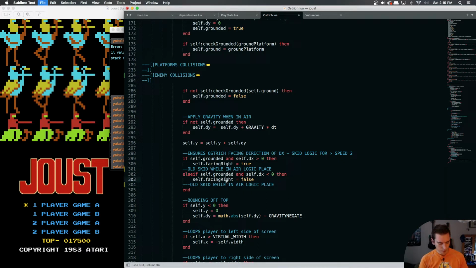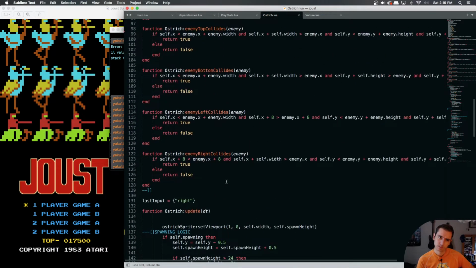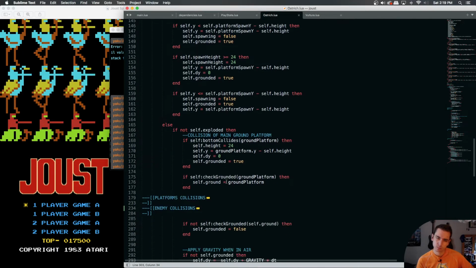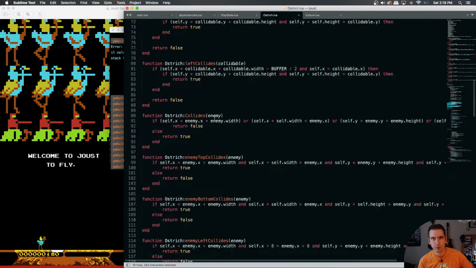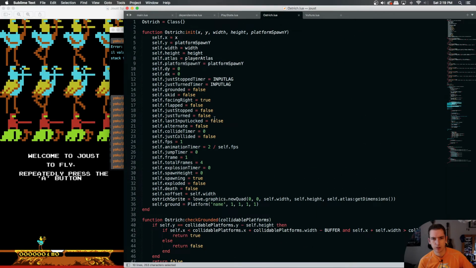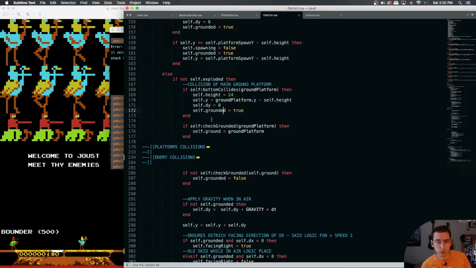If we had this self-bottom collides, if we added the ground platform to our platform collidables, why did we have to take it out? I remember we did it for a reason, but I don't remember why. I don't exactly know.